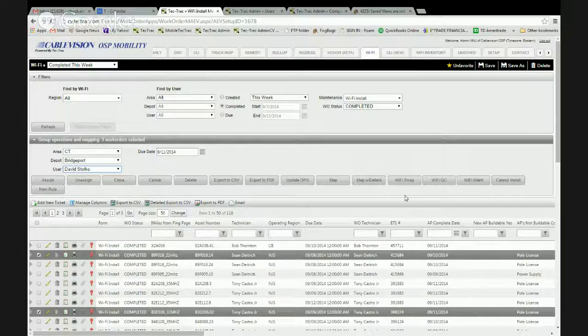So you want to trigger the assign action if you hit the Wi-Fi swap? Well, we want to create a new work order, but when we create it, we also want to set the assign tech. Right now, that's not happening. If you hit Wi-Fi swap, it creates a new work order, but sets it to pending.